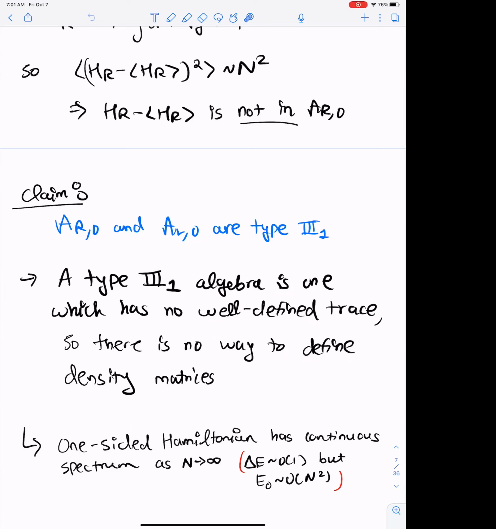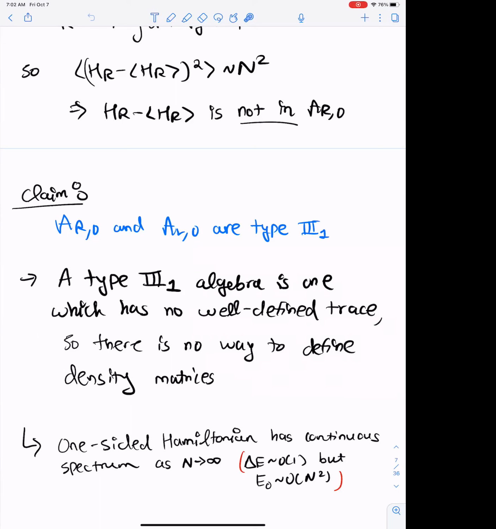Well, okay. Yeah. One question. What role did the absence of a Hamiltonian play in this argument? Maybe I didn't phrase it properly, but it's not that the fact that the Hamiltonian is not in the algebra is directly the reason for this. It's that both of those things are coming from the same issue, which is the fact that as n goes to infinity, the energy of the black hole is blowing up.